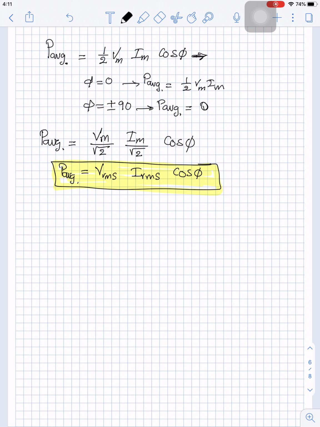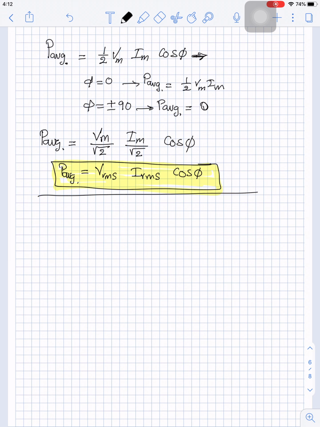And this is another proof for the usefulness of using the RMS. This RMS will return us back to what we know about power, that the power is VI. There is no half, okay? So you got rid of the half. To get P average, it's V RMS, I RMS, cos phi. That's why in AC circuits, we will move from time domain to frequency domain, and we will use the RMS. If we use the RMS, we don't have to care about this half.